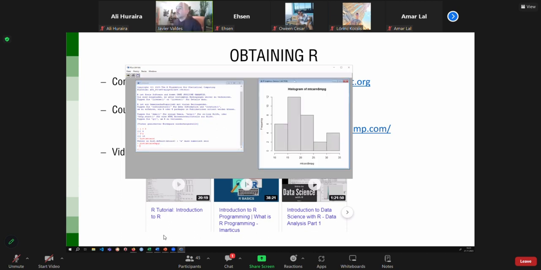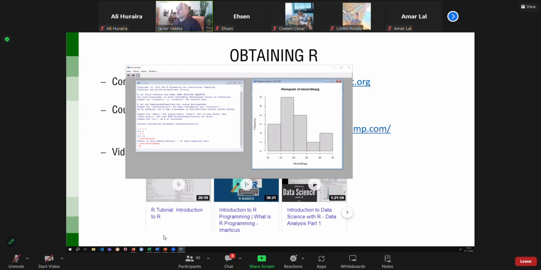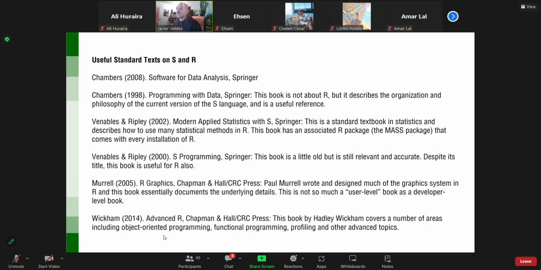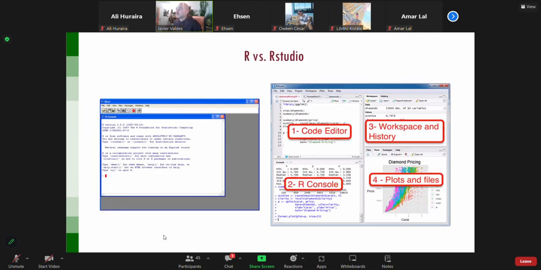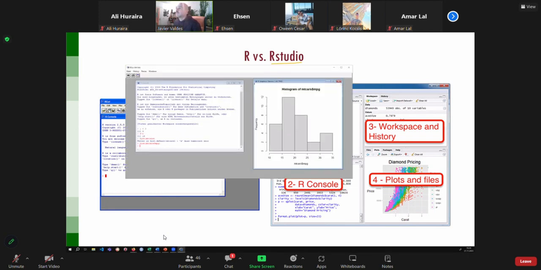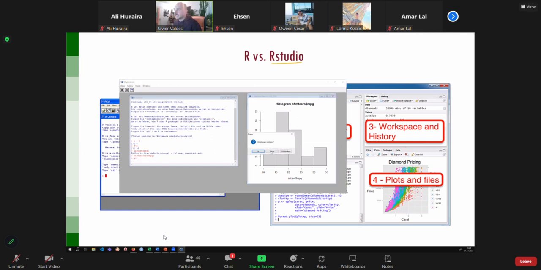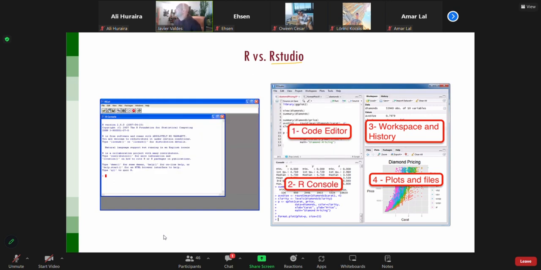And it will open a new window. And as you can see, this is kind of old. We are very lucky because there is a company called RStudio that provides a better user interface. I started working with this some years ago already, and now I don't remember when was the last time I opened R just in this user interface. I think that was a long time ago, probably the last time I taught this course.